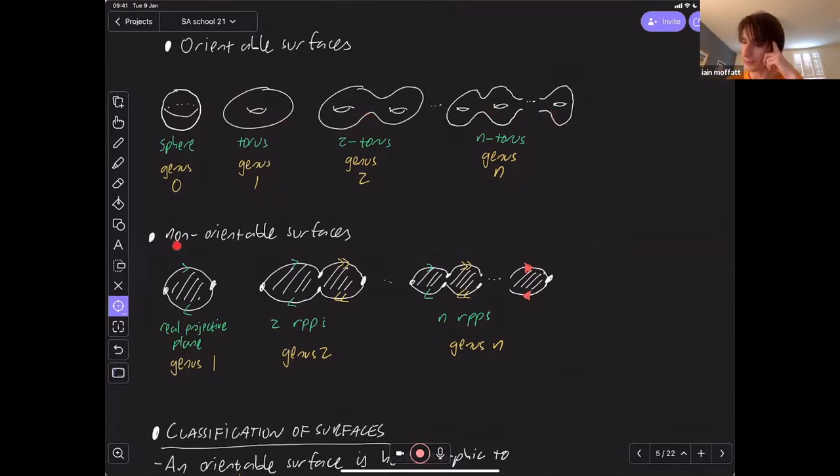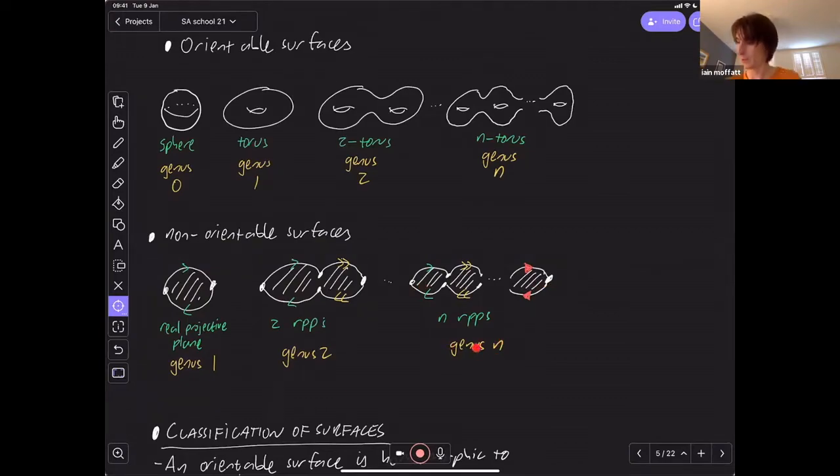You also get non-orientable surfaces. So we've got the real projective plane, which was our genus 1 example. But we could take two real projective planes and stick them together. And again, really hard to draw. So I'm just indicating how to construct this from your polygon. And this would be the sum of two real projective planes. And that's a genus 2 non-orientable surface. Or I could take n copies of the real projective plane and just sum them all together to get some shape. And this would be a non-orientable surface of genus n.